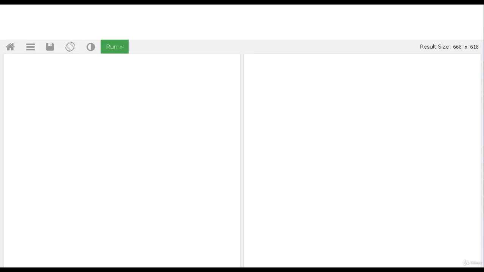The properties and methods attached to root scope will be available to all the controllers. Let's see the code.